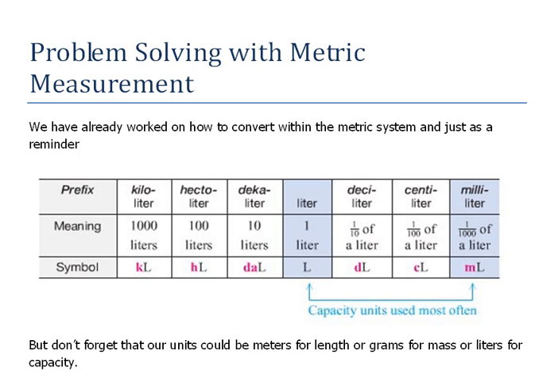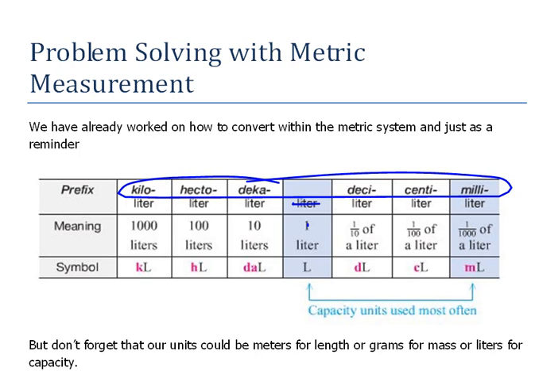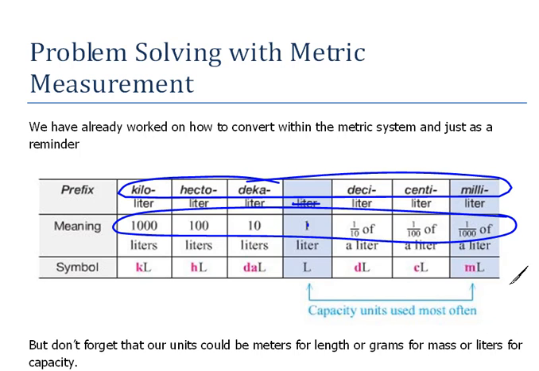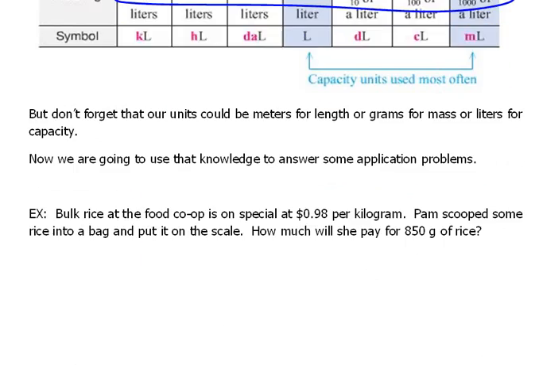Now, I went ahead and put on here, just for a review, our prefixes and the relationships. This one that I put on is for the liters, but remember that our original units could change. It could be either meters or grams, depending on what it is that we're working with. But remember that our prefixes here always stay the same, no matter what units we're working with, and their actual place value or their numerical equivalents always mean the exact same thing also. Okay, so let's figure out how in the world we're going to use this here.